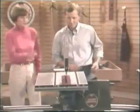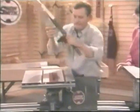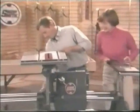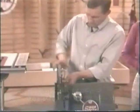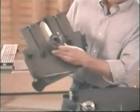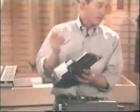All right. But what if it wasn't perfect? Well, let me show you exactly where that screw is. What was the name of that screw? It's a stop screw. I know right where it's at. Easy adjustment. Need to take the lower guard off, though, with the blade. And if they weren't aligned, we'll either back this stop screw right here, either in or out. Simple turn of a 5/32 Allen wrench.